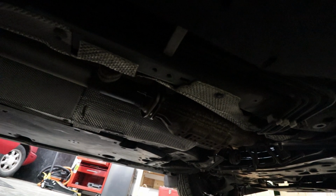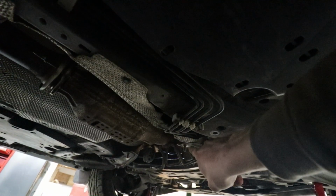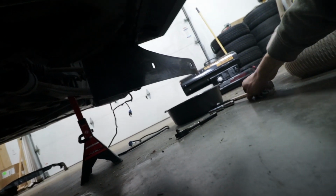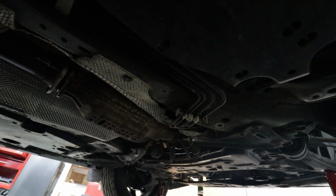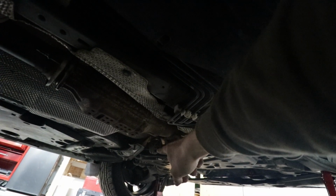The next step after that was 4 14mm bolts that hold the downpipe in. So these 2 guys right here, I took those out. 2 14s all the way up there, which I had to use a stupid long extension right here to get at. But now that we're out of there, you guys can see the 2 exhaust hangers.